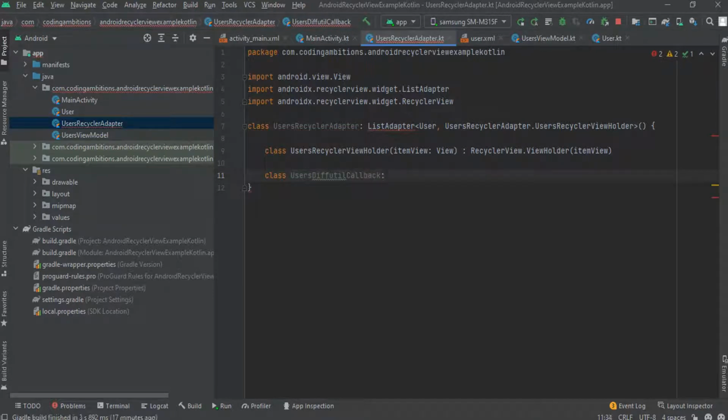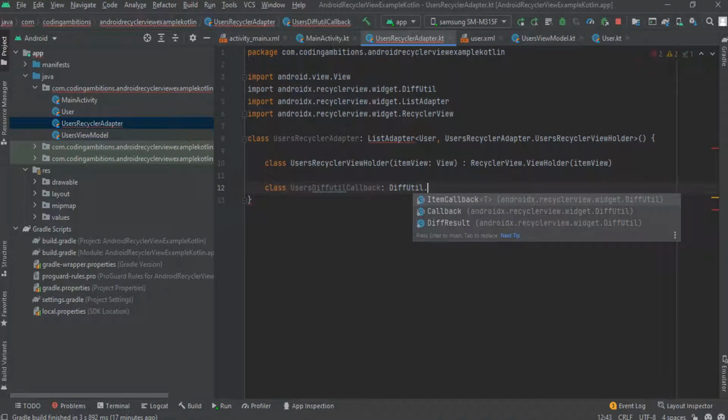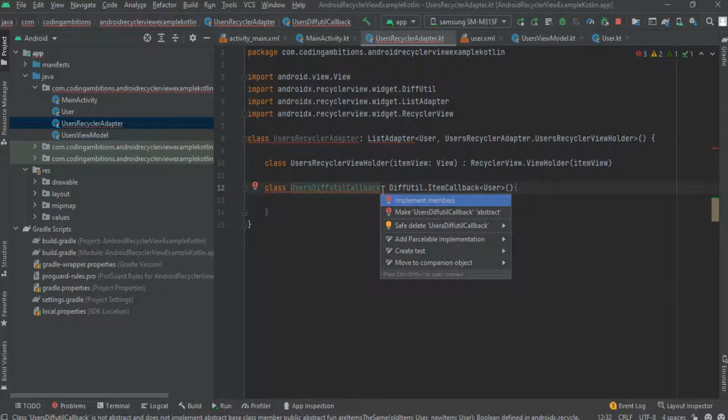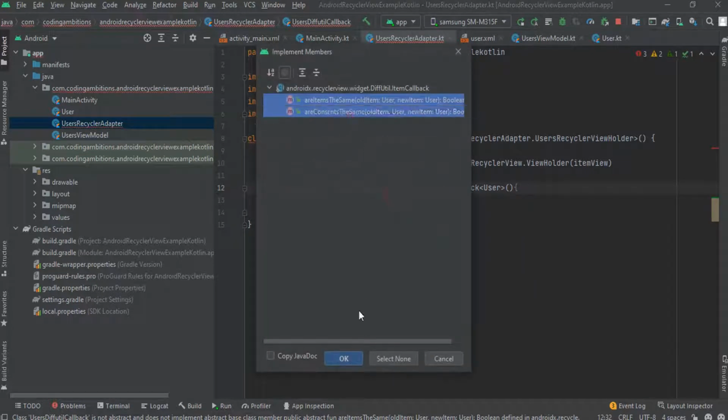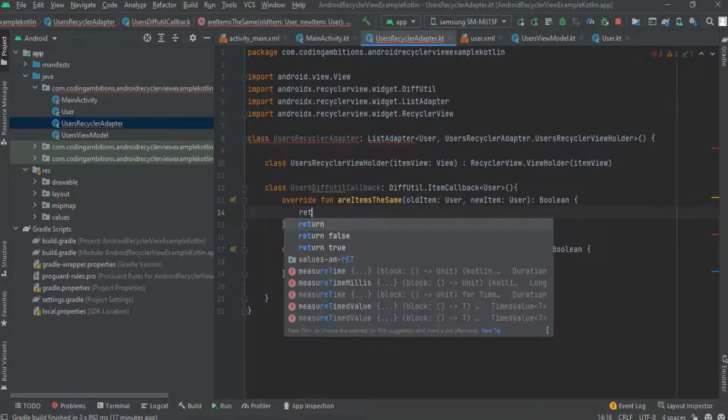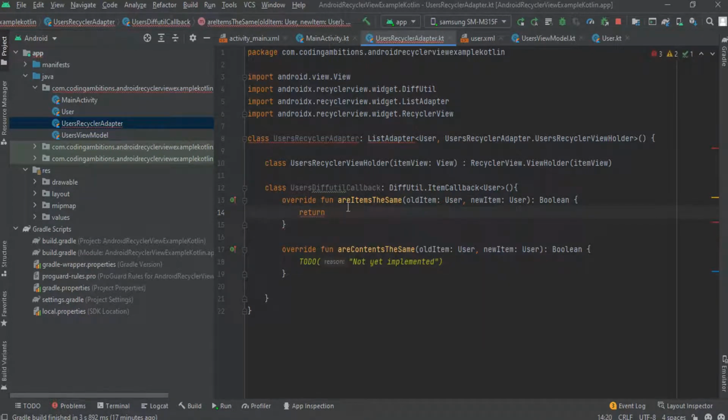It extends DiffUtil.ItemCallback of type User. Here that is the type of item. And now let's implement its methods. You need to implement these methods every time you create an adapter. So here we just compare items and return the results.